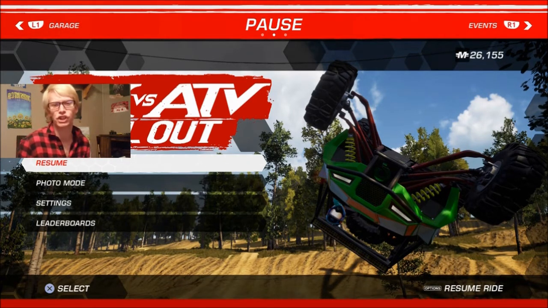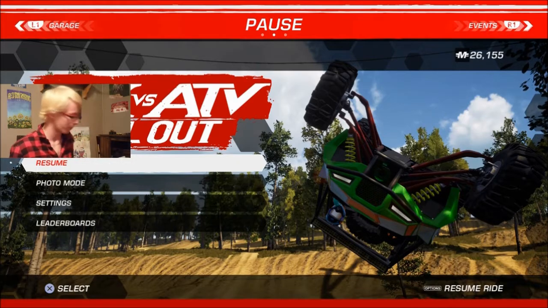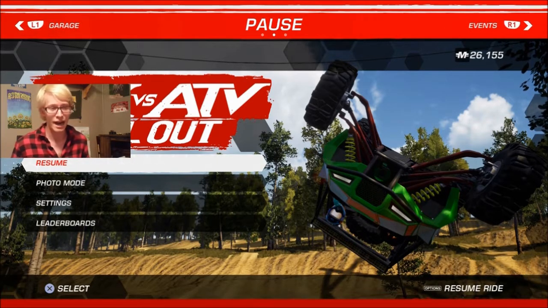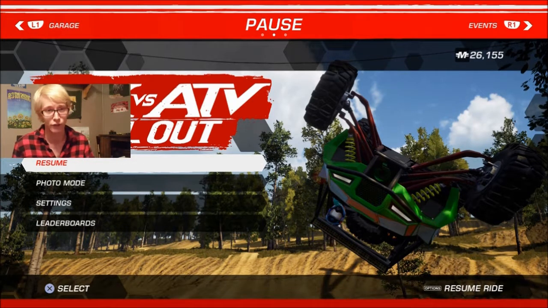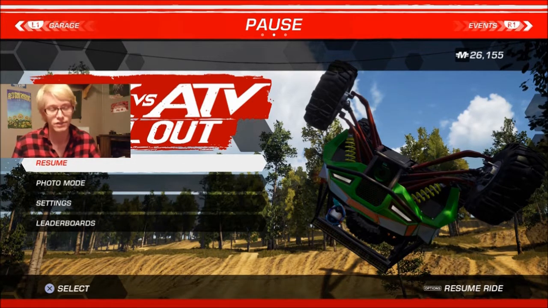424 once again with MX versus ATV All Out. And today we're going back for some buggy racing on an open cross track by the name of Maple Hill. I don't know if this is going to be the same thing as it was back in MX versus ATV Unleashed, but we all know that that track was one of the most famous locations on that game.